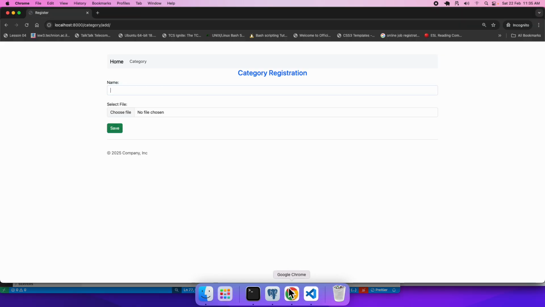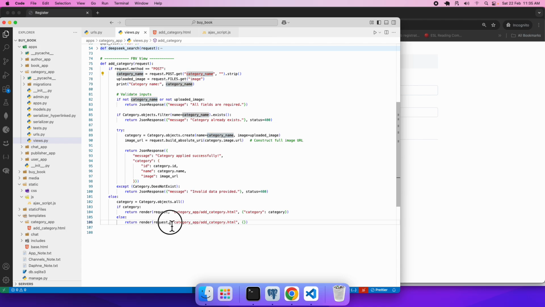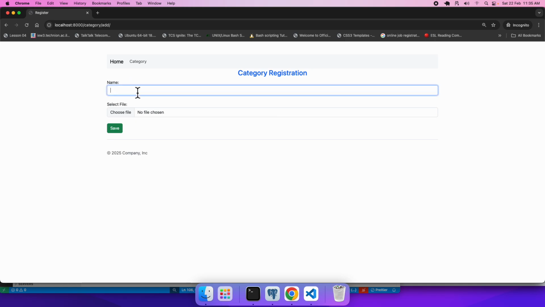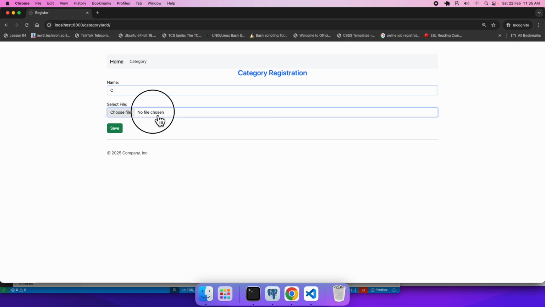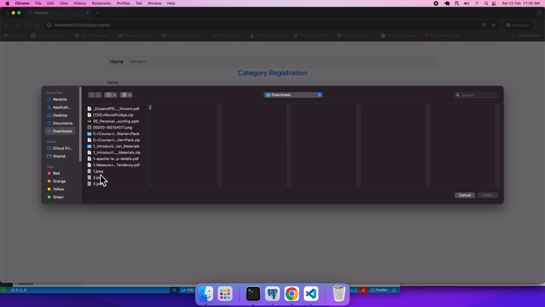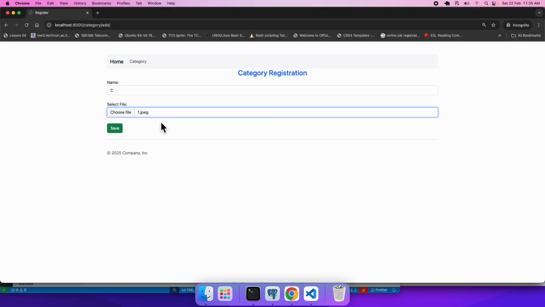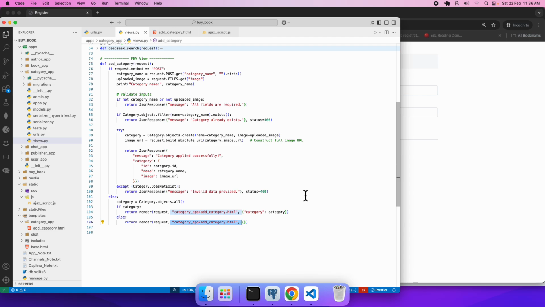Now you know very well, when you type this particular URL at the very beginning, at that point of time the HTTP POST will not come into the picture, rather HTTP GET will, and because of that you saw the template in the browser, right? But after you fill up a form, let me fill up. Suppose I want to fill up the name as C over here, and I want to choose the image type, all will be JPG. So it's showing the JPG only. So I want to select the image as 1.jpg. So I selected 1 over here. Now when I click on the save button, these two pieces of information are placed within the bucket, and that is going to be forwarded to the backend. Now as I come to the view over here, it needs to extract the data.